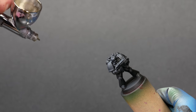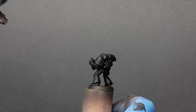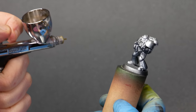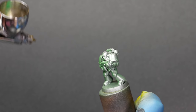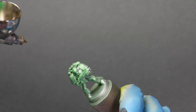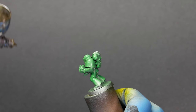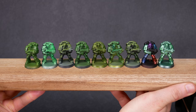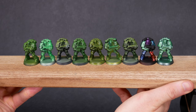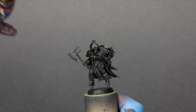Now I want to try some translucent green inks. For some of the marines, I undercoated with black and did a white zenithal highlight; for others, I undercoated with bright metallic silver. I even tried adding some shadows to the metallic undercoat with some Payne's Grey, then added a layer or two of green ink all over everything. I found it was easy to go too heavy over the metallic and lose a lot of that sheen. After much experimenting, I wound up with a smorgasbord of green test models and picked a favorite. Those marines did their job, and now it's Slambo's turn.